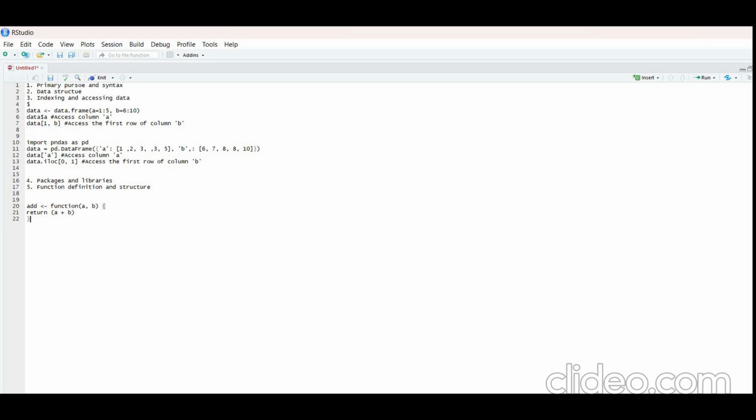If this function returns a plus b, then we give a value for a and b, and the output will be the summation of the two.